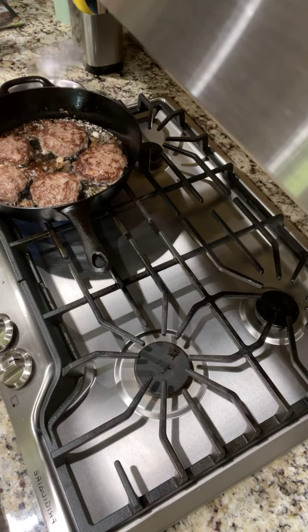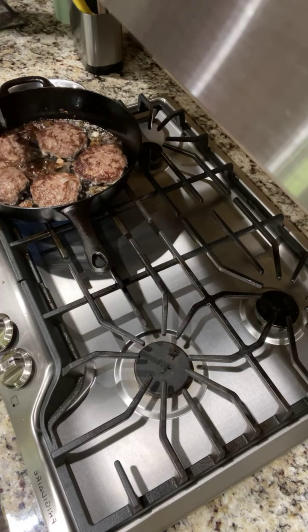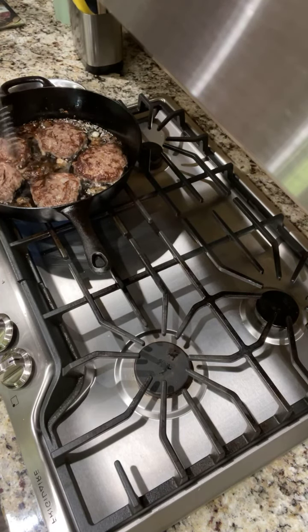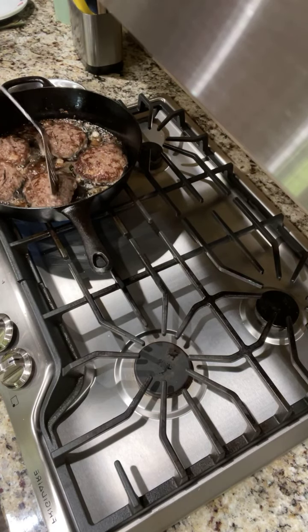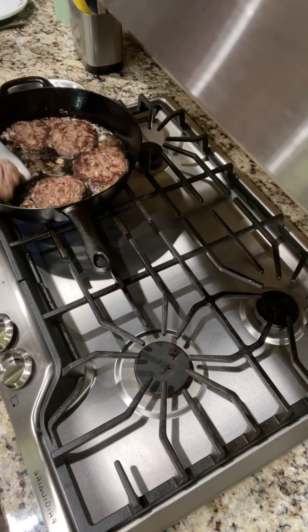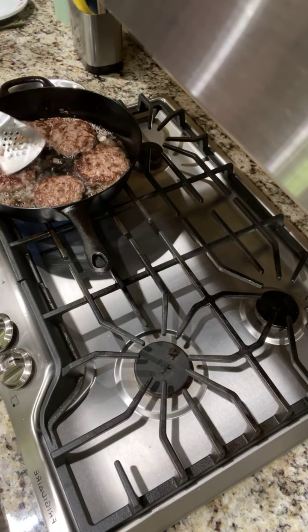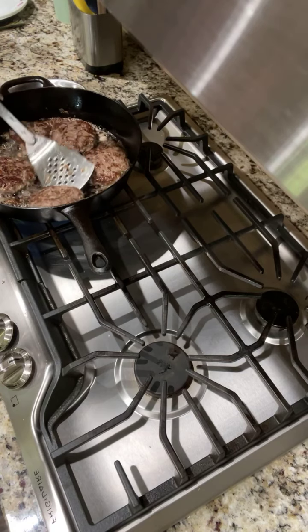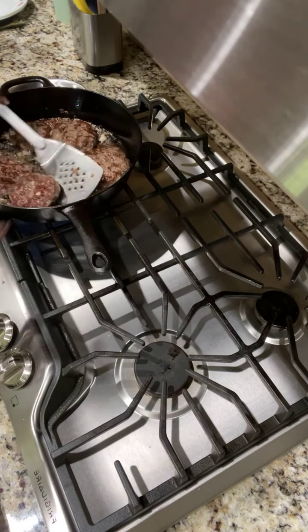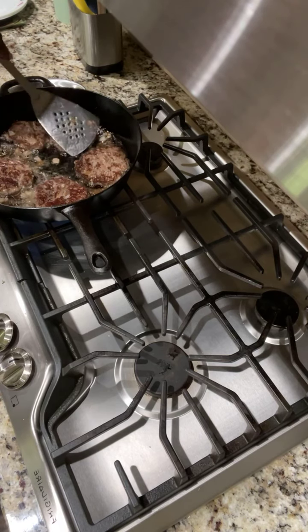That's your favorite plate over there, huh? All right. Okay, let's do a check. They're so fat. You want to stick them in the middle. Make sure all that middle is done.